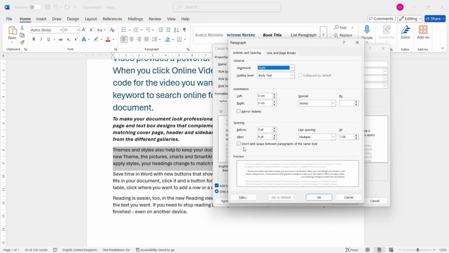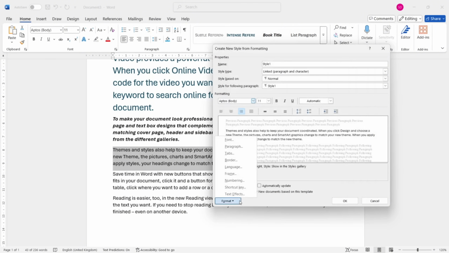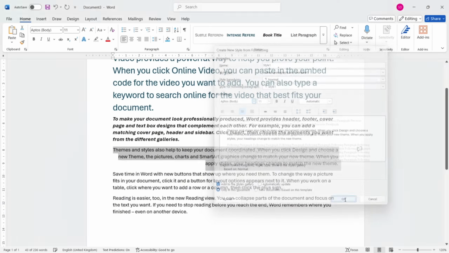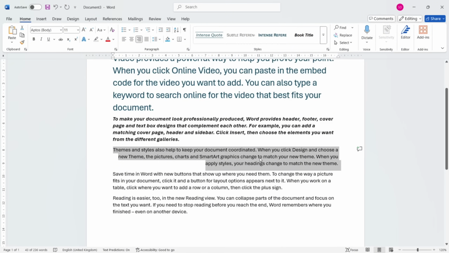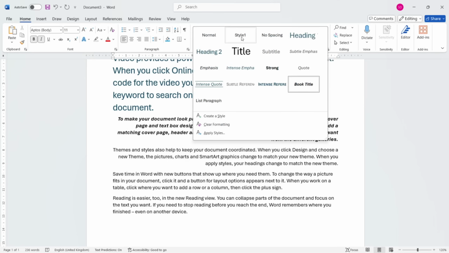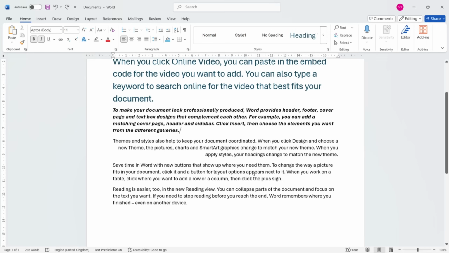We have options for our paragraphs, which are the commands that we saw on the previous video, and so on. As you can see, we got the tabs, border, text effect, and other things that we already saw or that we'll see later on. So let's click on OK. And as you can see, the changes that we made have been applied to the paragraph. And we should also be able to find the style that we just made here in the main menu. And here it is, style 1. We made it quite simple, but as you saw, you can make it as complicated and creative as you want.